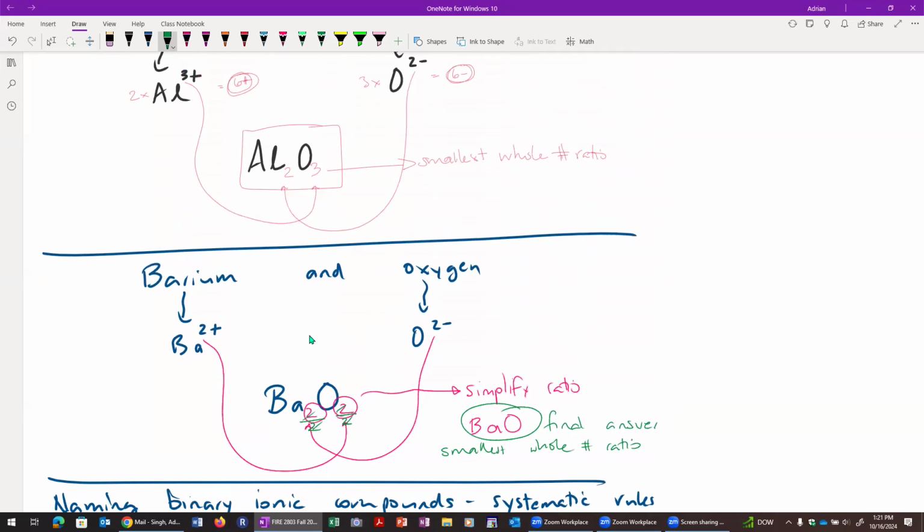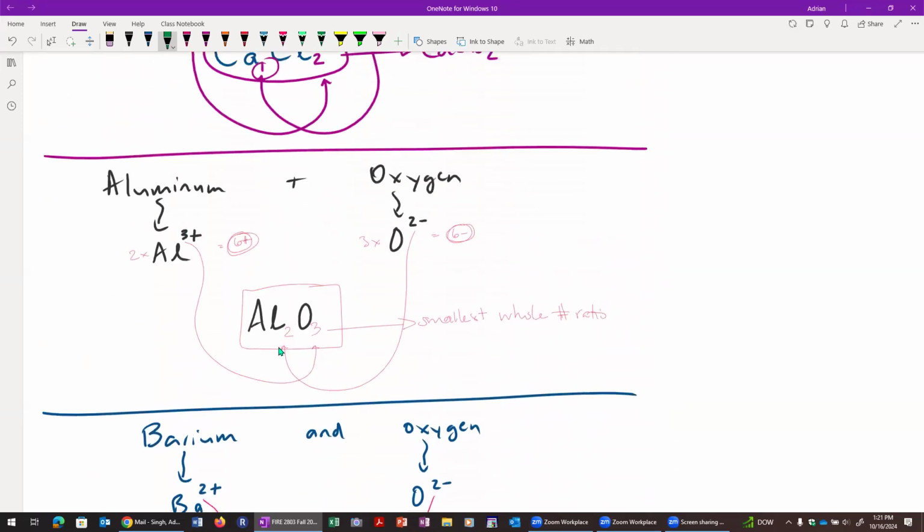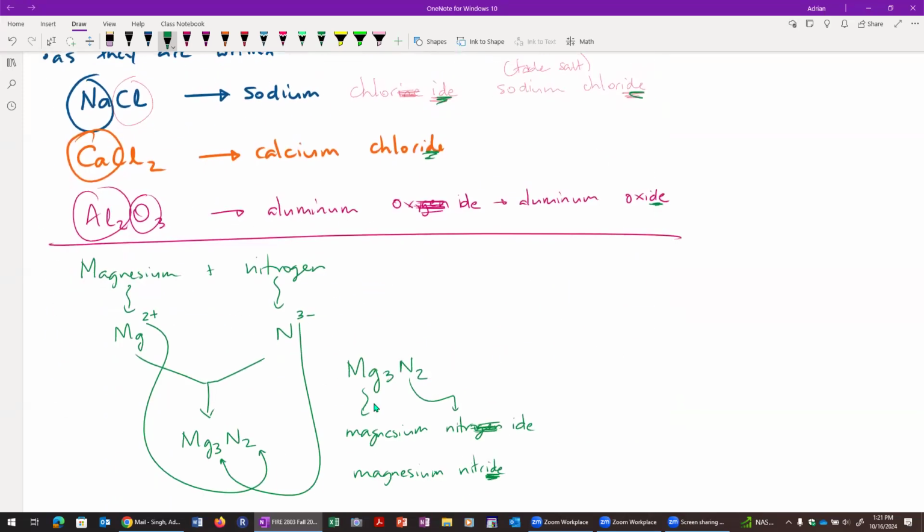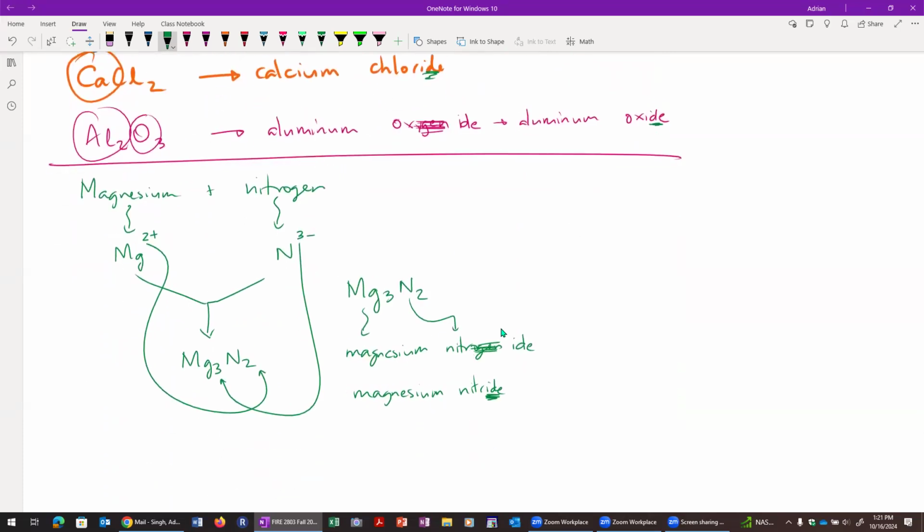So it all boils down to the electrons and stability. So these metals will want to lose electrons to become more stable. As they do that, they form positive ions or cations. Non-metals want to gain electrons to become more stable. By doing that, they form negative ions called anions. And the attraction between the positive and negative ions, that is what the ionic bond is. We can put them together in the right ratio so that the charges cancel. We represent the ratios as subscripts, and then we can name them according to our rules.